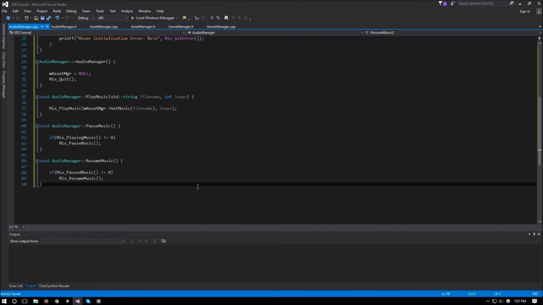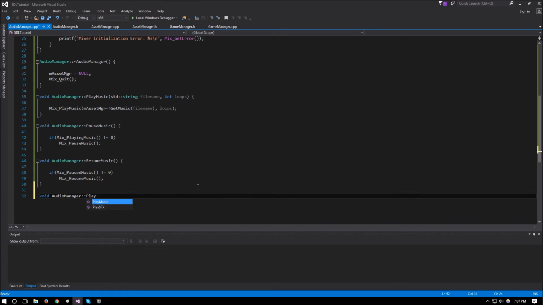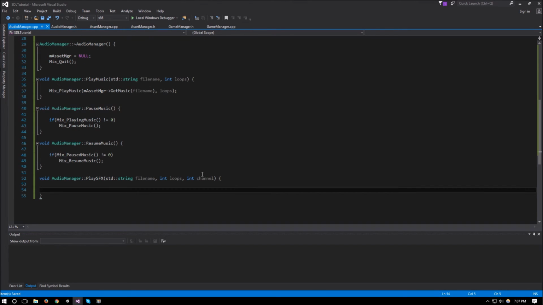Next up is the sound effect. So void AudioManager play SFX, and this one takes an std string file name, int loops, and an int channel. And then we'll do the same thing that we did here, but instead of play music, we will say play channel.